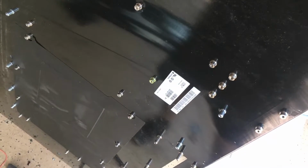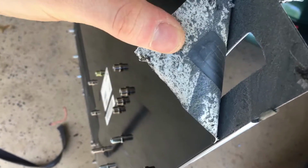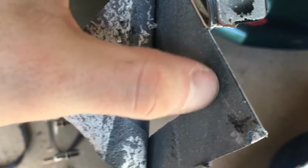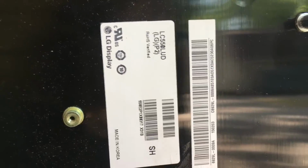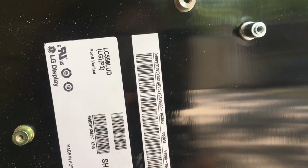And here is the back piece, which is basically this big aluminum frame that's different aluminum pieces sandwiched together with adhesive foam. And there's our tag here for the actual display, 55-inch.